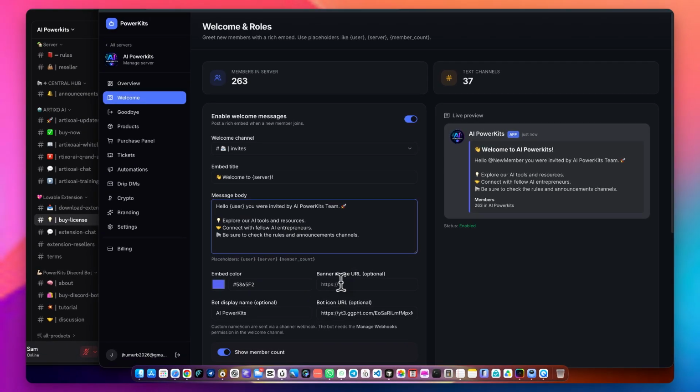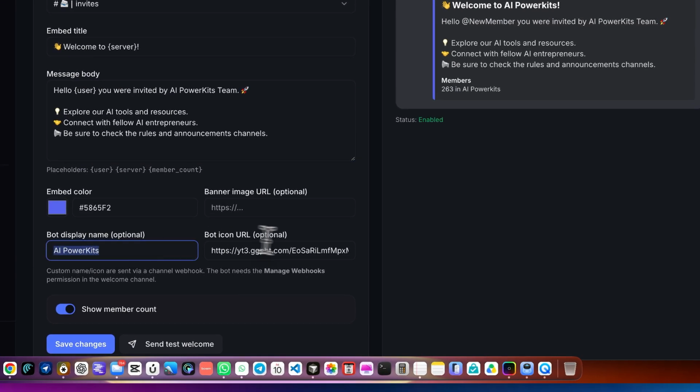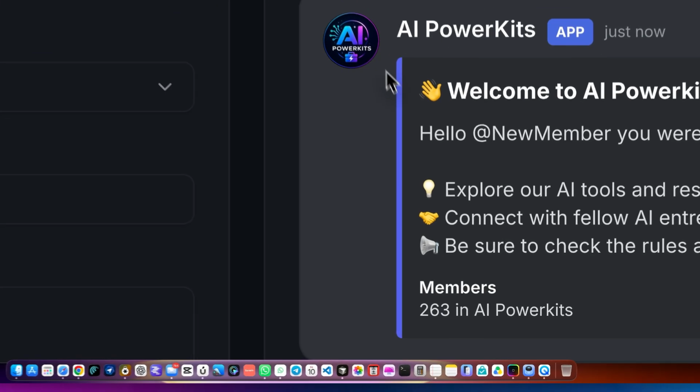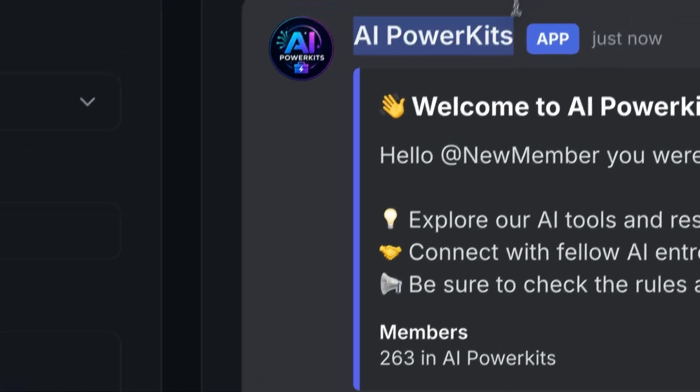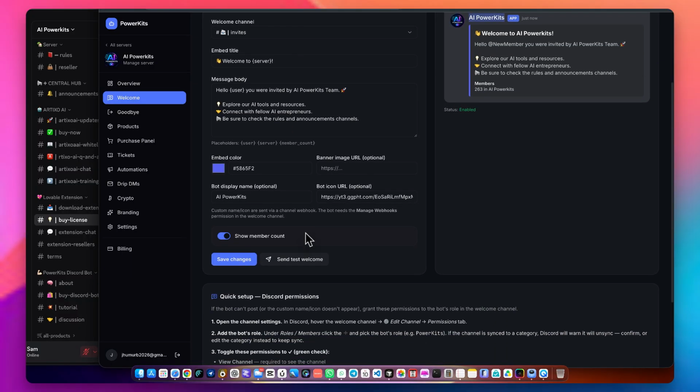You can add the image URL if you want to show a thumbnail. You can rename the bot, as well as change the bot image URL, like the profile URL, like this one.